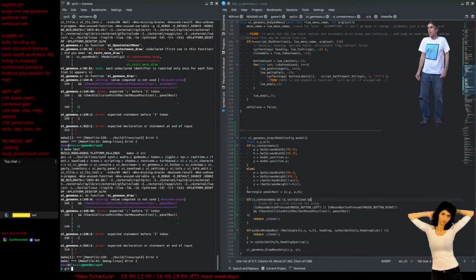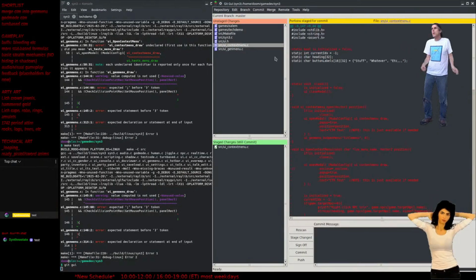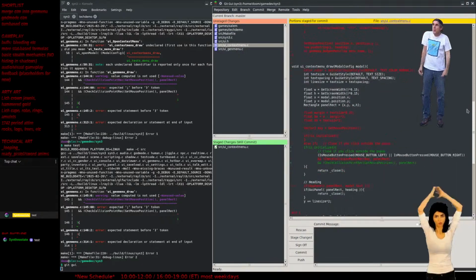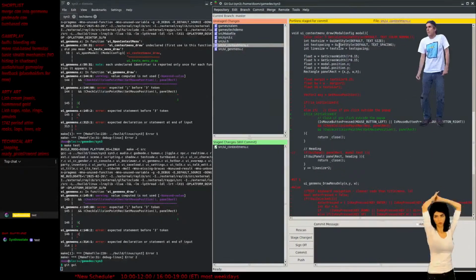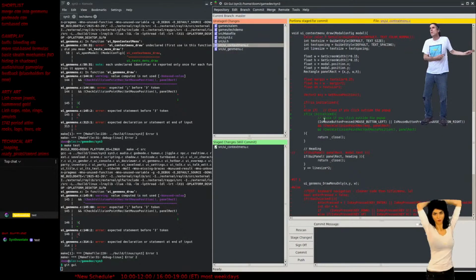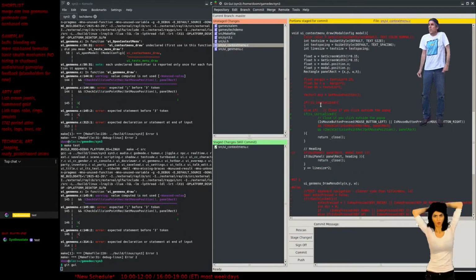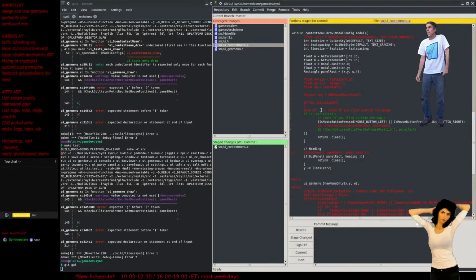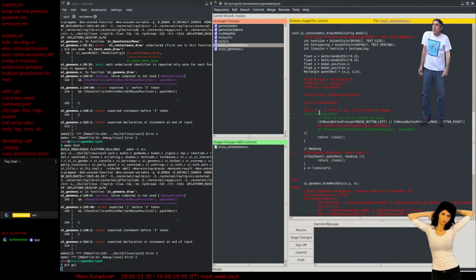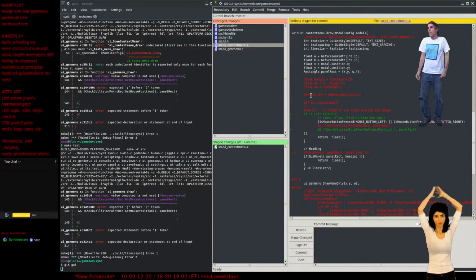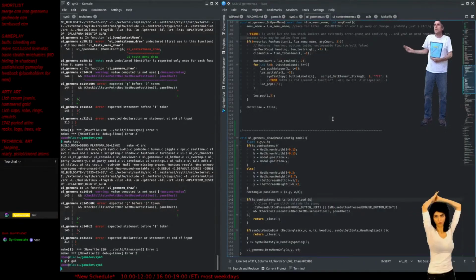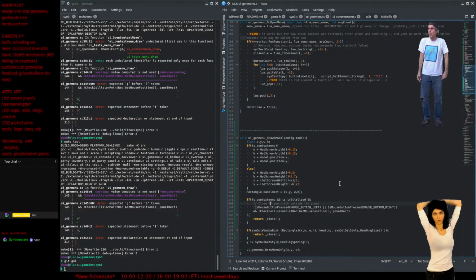Let me see what I deleted from the other file. What did we have here? Okay, that's else if all these conditions. Okay. Yeah, so we can just and them together like that. That's right.